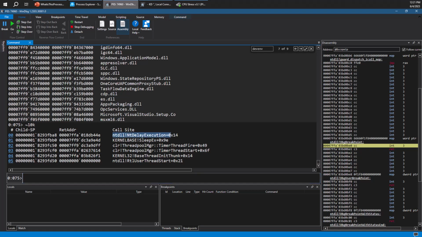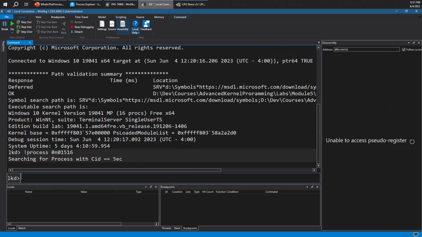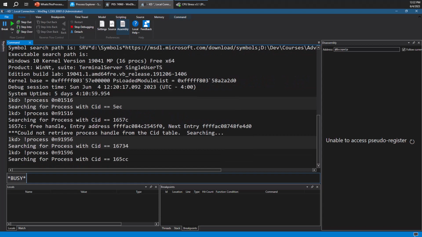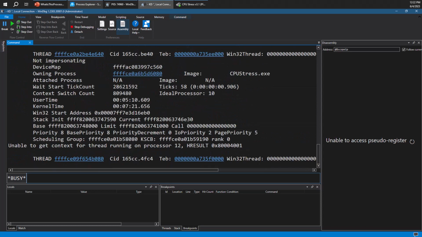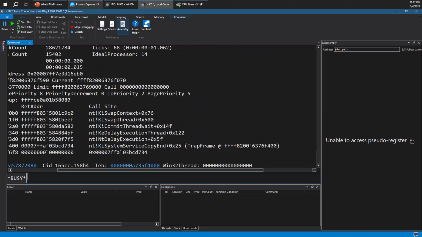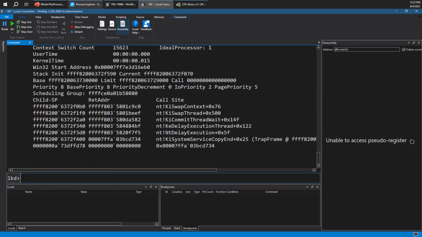So we can see the top of the stack is something from NTDLL in this example, and that is it. There's no way to see NT or kernel. With the kernel debugger, we're able to see everything, at least potentially. Now it's the correct one. So you can see the list of threads here with their call stacks, if the stacks are in physical memory right now. And you can see the kernel part of these call stacks, but we don't see the user mode part. The user mode part seems to be very limited, just showing us a number, but obviously something is missing here.